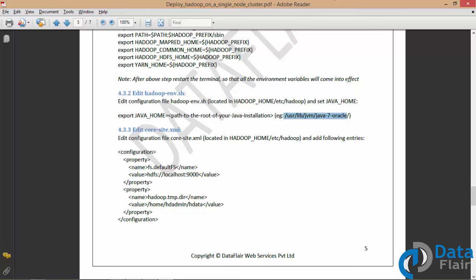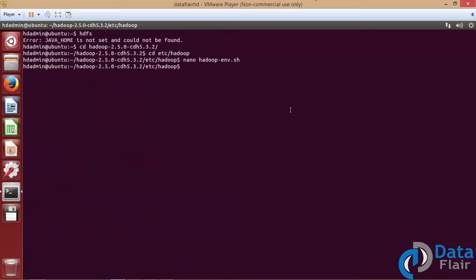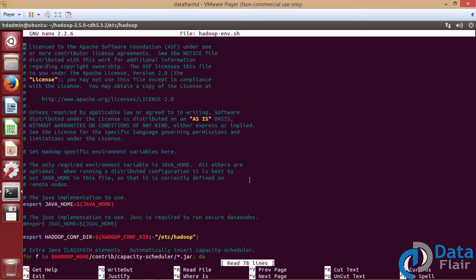Let me check for my Java path. You can also check for your Java path. Let's check ls /usr/lib/jvm/java-7-oracle. This is my Java path. Let me copy this. Now I'll paste it in the hadoop-env.sh file.